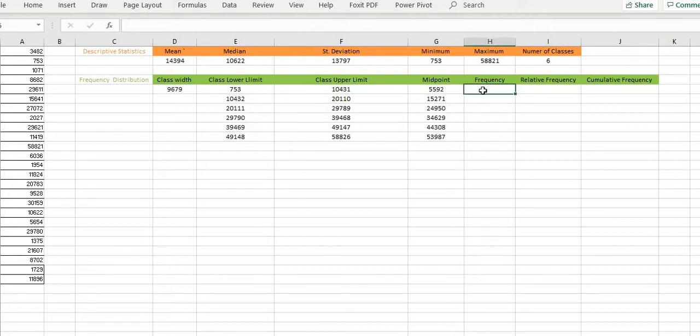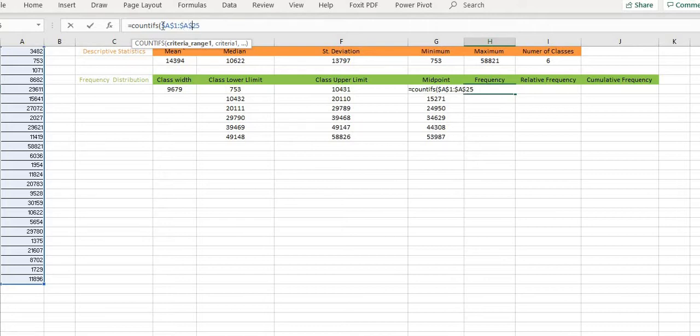So I'm going to click on the cell that I want to work with. I'm going to type equals to start, and then find COUNTIFS with an open parenthesis. It asks me for my criteria range, so that's going to be cells A1 through A25. I want it to keep this way when I drag it down, so I want to put dollar signs, which is shift and the number 4, in front of both my numbers and my letters.